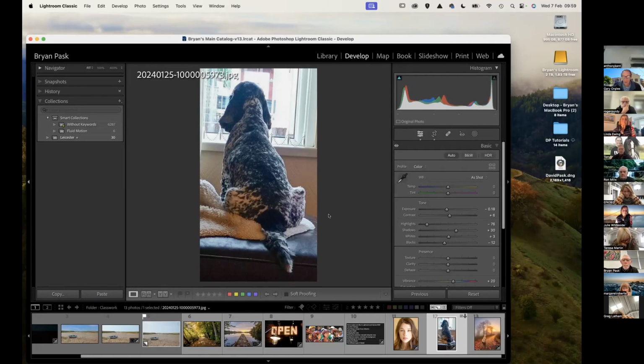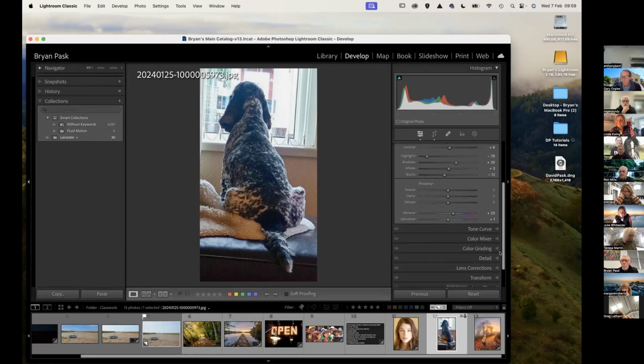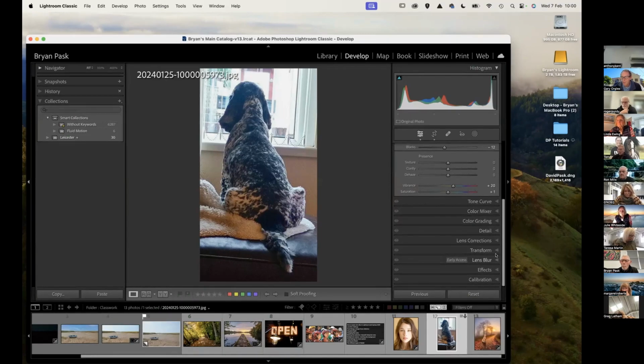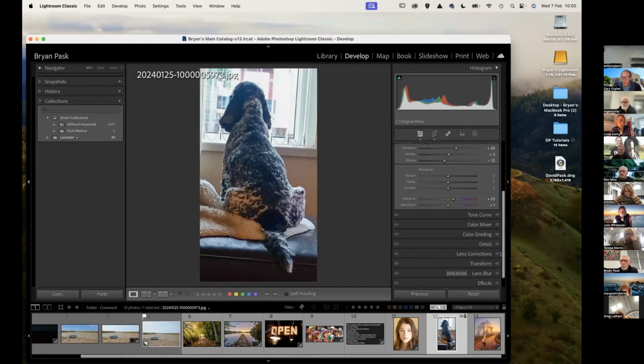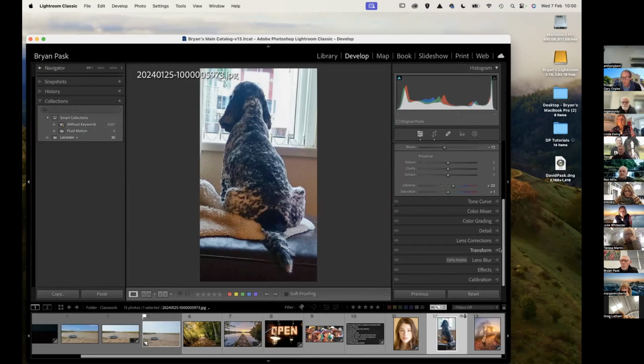So the first thing we're going to do, let's go down and get rid of the aberration and the color noise. So let's go down, Brian, scroll down. And we're going to come down to, let's have a look at lens corrections first. And then we'll look at detail. Lens correction. So if you click the disclosure triangle at the side of the word lens corrections, it'll open it up. Little triangle.